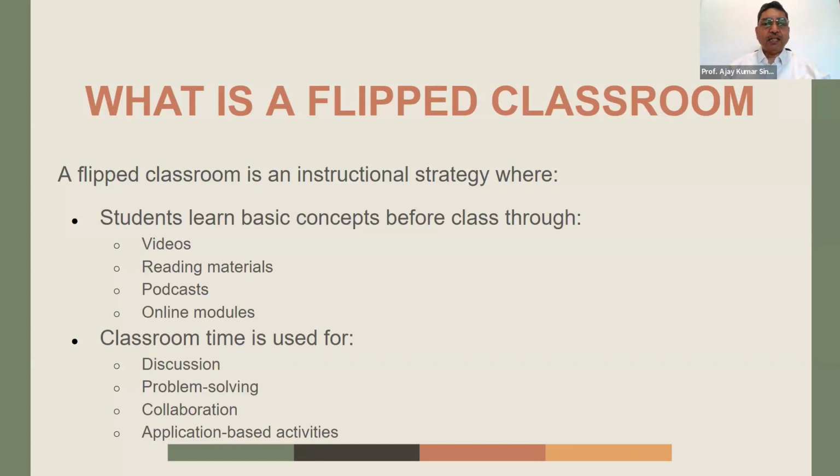So when they come to the classroom, they are ready to discuss. And they have certain problems which can be solved in the classroom if they have not been able to understand something. And even peer learning can happen in this because other students have also gone through those contents.